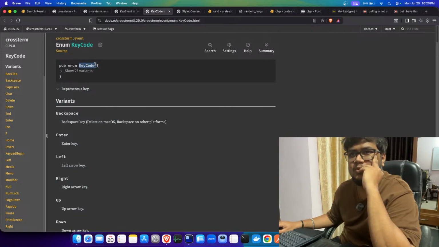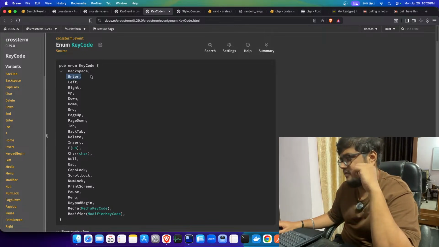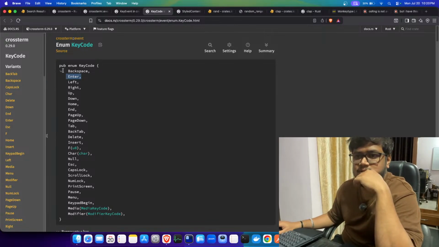It's an enum. All 27 variants are here, right? Backspace, enter. Wow. We need enter. So we'll track this thing. If it's enter, then only we'll start this random generation.